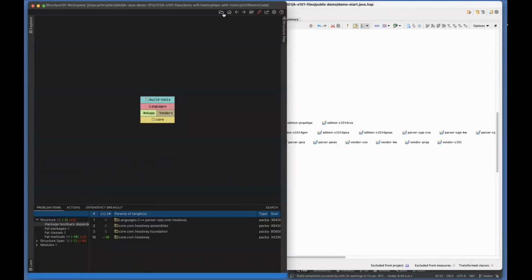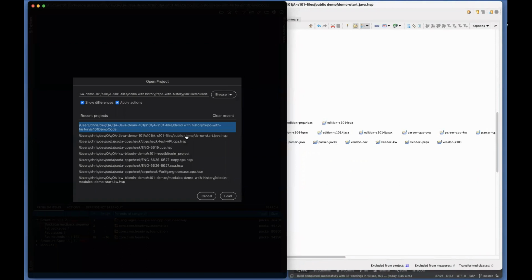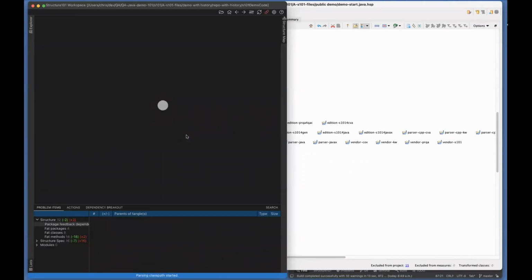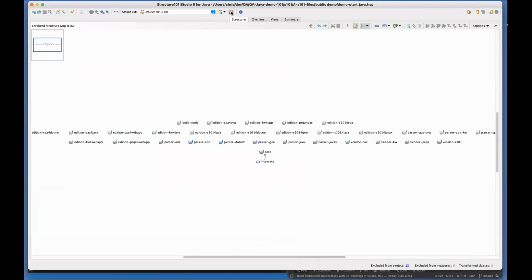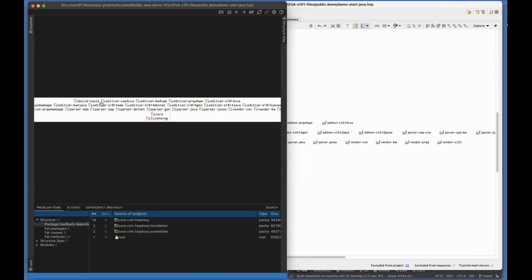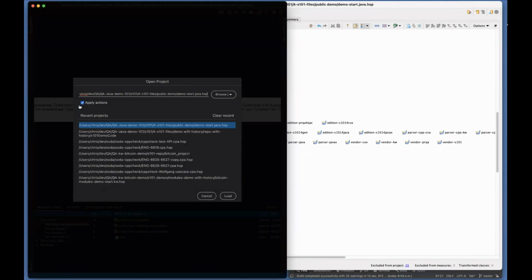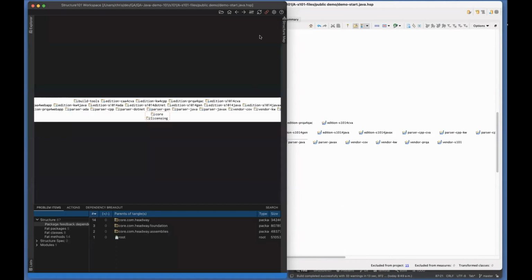If I go here, and I load up this one here, just loading in the same project now. Oh, by the way, you need to make sure that this action list here is shared. You click the share button there. And then over here, you'll notice that there is apply actions here. So that is selected over here. So I'm saying I want to actually see the target architecture.